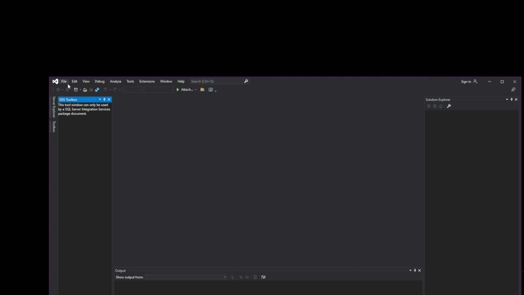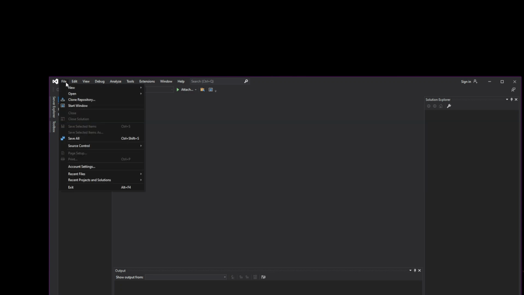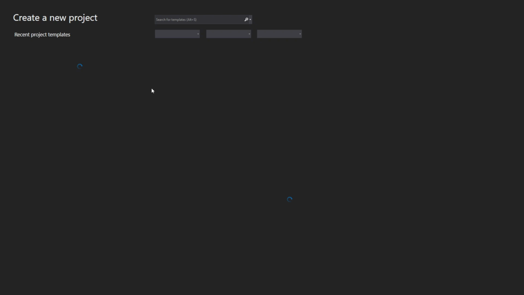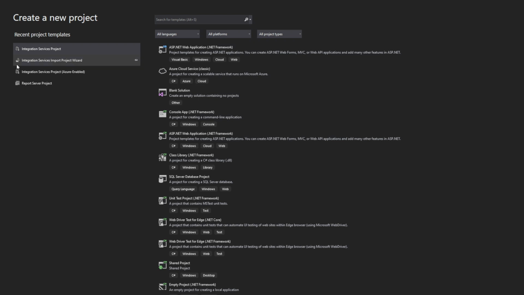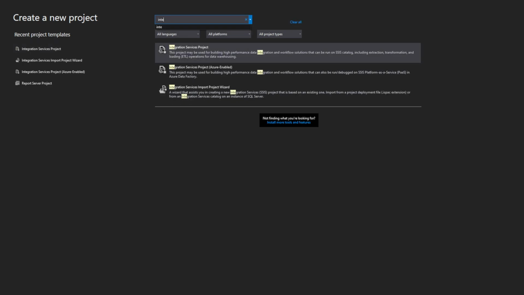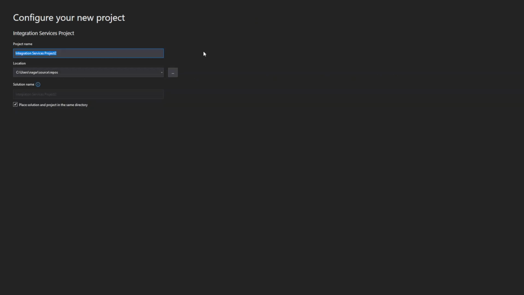I want to show you what an SSIS package, or the design, looks like. Go to File, click New, and go to Project. In recent projects you can see it because I already opened it; otherwise you can just click Integration. Here you can see Integration Services Project. Click here.